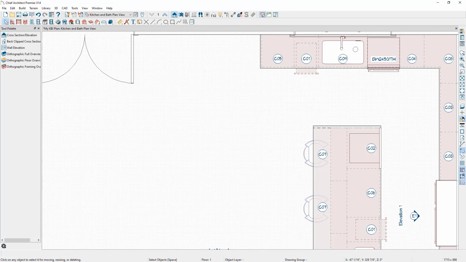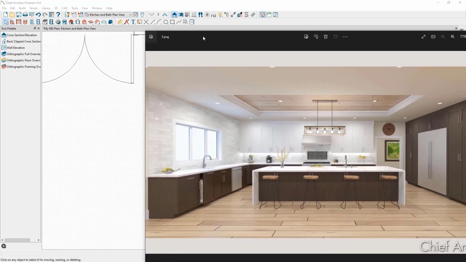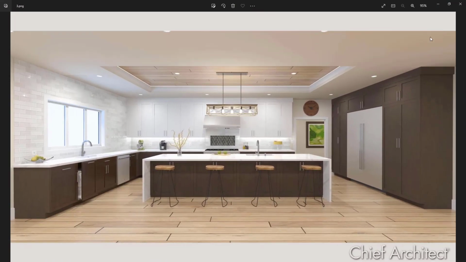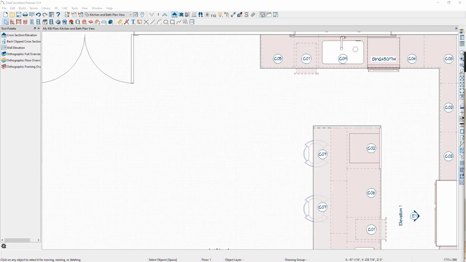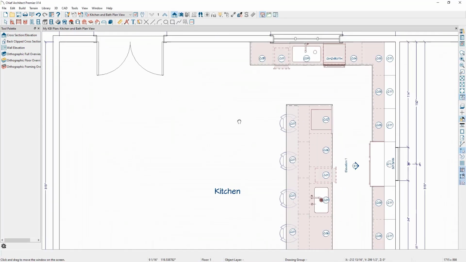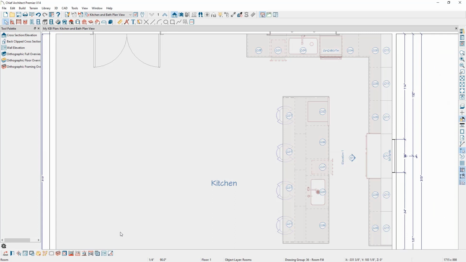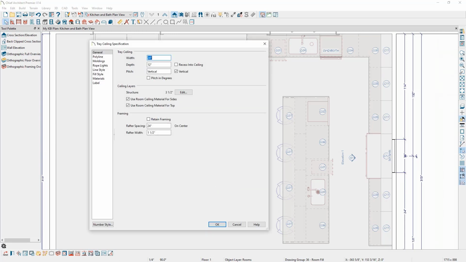And then next, let's take a look at how to create a custom ceiling design, in the example of a tray ceiling. In this example, we're going to create a tray ceiling that has a molding and rope light inserted into it and then has a material on its top. So the first step is to click into the room, and in the bottom toolbar there's an option that says make tray ceiling in room. If I click on it, it's going to open up the tray ceiling specification and ask how we want to build it.